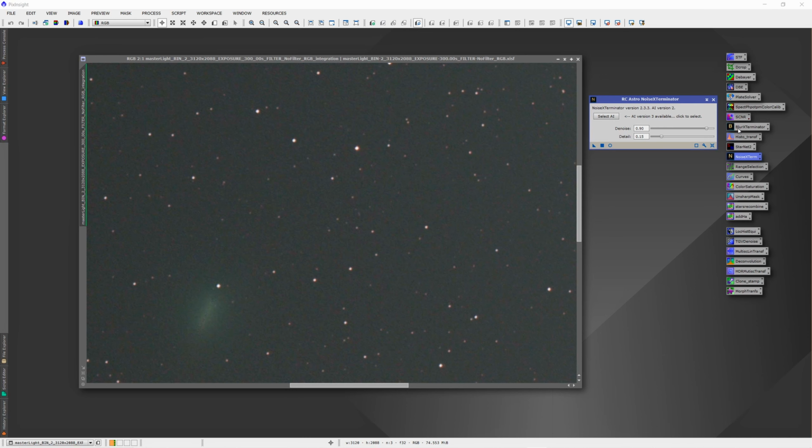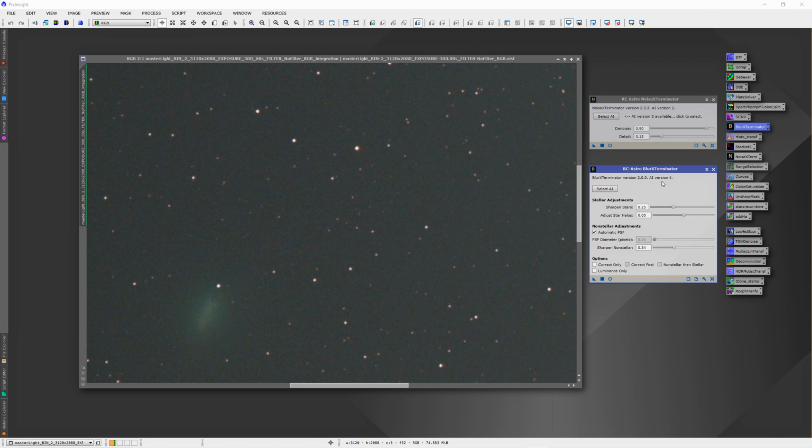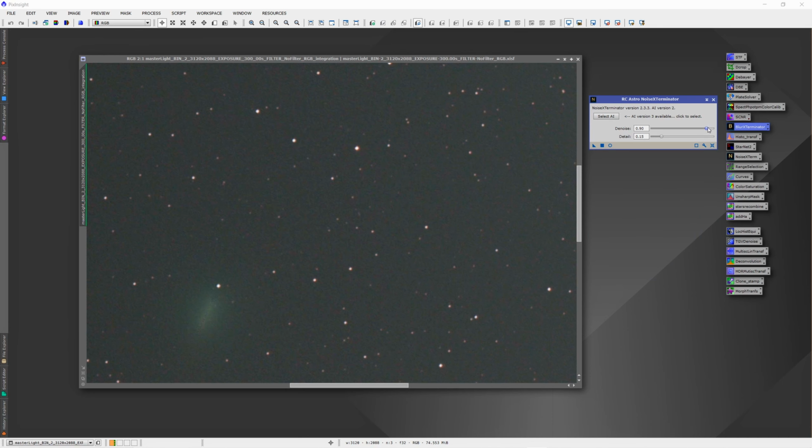Another thing I will also use later is BlurXterminator. This is also a paid plugin, but it's really good. If you don't want to pay for both, I would recommend buying BlurXterminator because, as I said before, there are other tools with which you can remove noise in your images. But your decision.